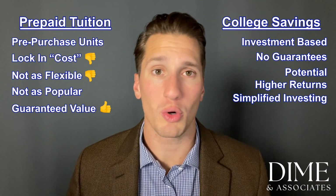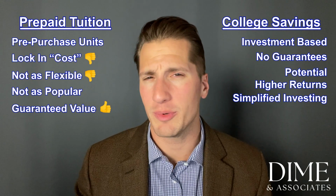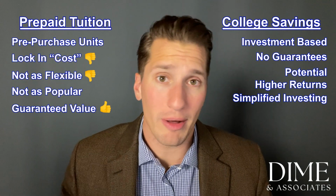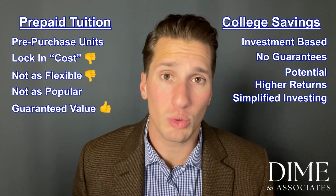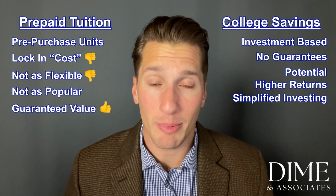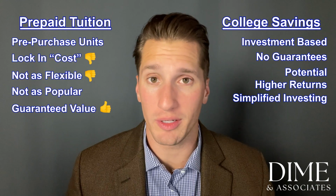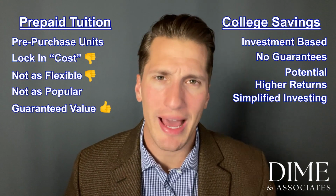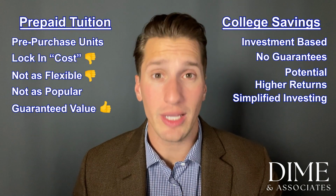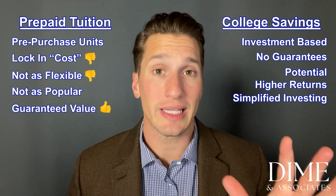And if we use historical inflation as an example, not so much the past couple years, but if we assume that average wages went up by about 3%, well then public school tuition will only be going up by 3% as well. There's essentially a cap on how much tuition can increase relative to wages. Now, why is that a bad thing? Well, I guess it's a good thing that we know tuition rates increases will not get completely out of hand.